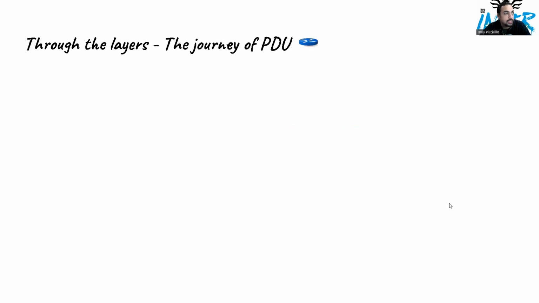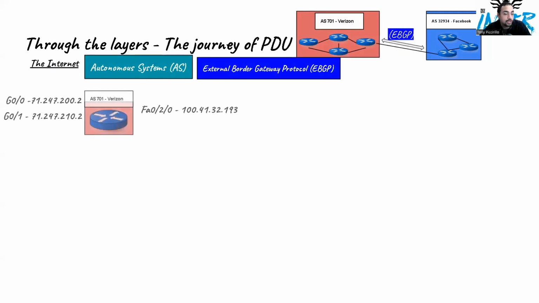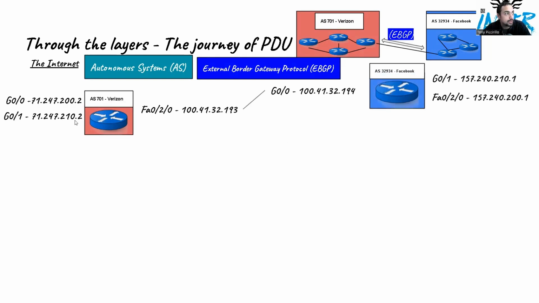Now let's take a closer look at EBGP. We have AS 701 on one side with 3 interfaces: G0/0, G0/1, and FA0/2/0. So this one here, FA0/2/0 means Fast Ethernet 0 with a virtual second sub interface on top of the physical interface. Hence the 2 here in the middle, right? And the first logical interface, hence the last 0. And each of these interfaces have to have an IP address if they're being used.